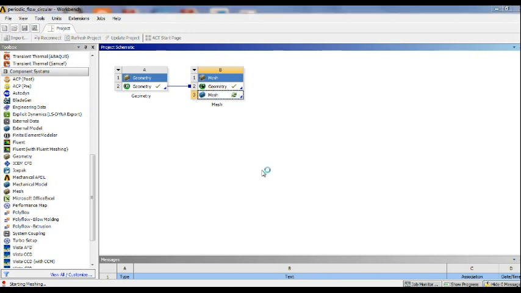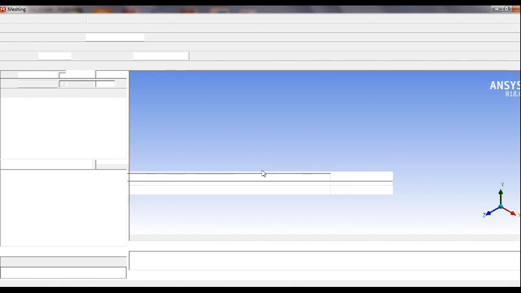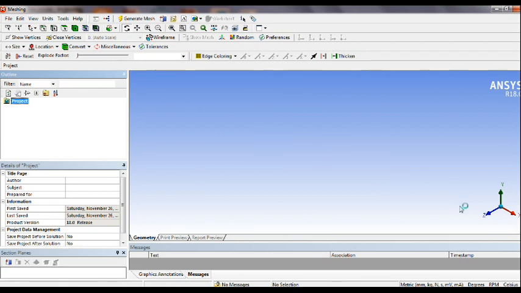It will take time. Once it is open, we'll define the mesh method.